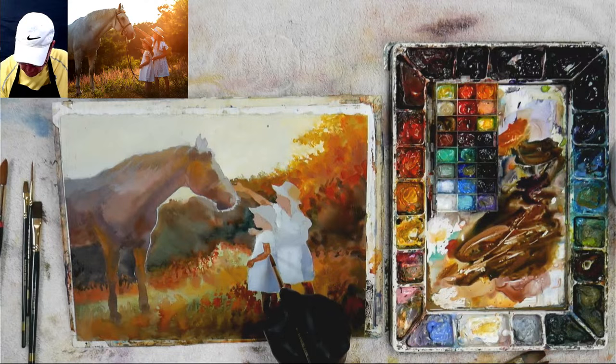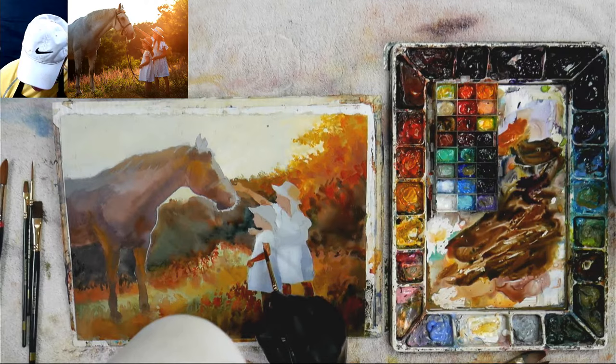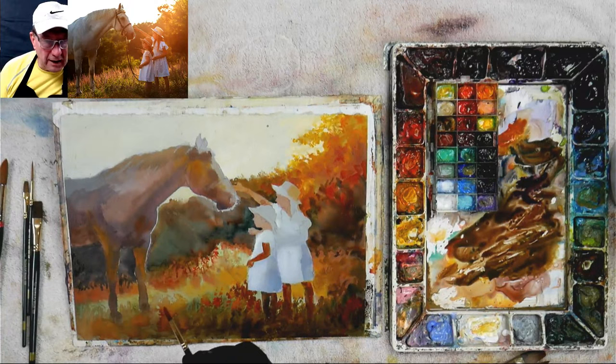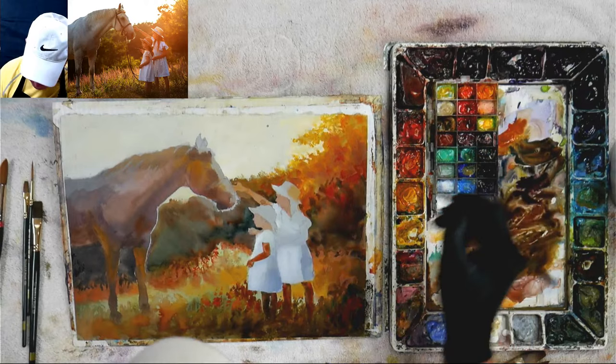There's one arm. Now while it's wet, always think, while you're doing this detail, like this arm right here, once it's wet, look to see what you have to do to finish it. Don't think you have to go back in. So the arm looks a little bit lighter over here. So I'm just going to put a little bit more light in the front part right here. And the top part is a little bit lighter than this side. And maybe a little bit darker underneath. Maybe here a little bit darker.